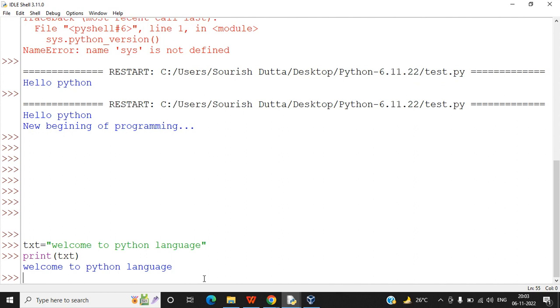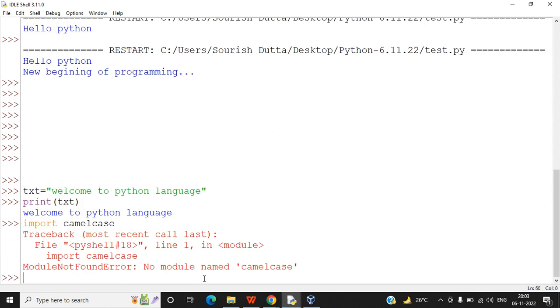For that purpose, we will import. Import is a command using which you can use the desired package. So what is the package name? Camel case. So just press enter. Oh, sorry. Before importing camel case, it is also good to read the errors. This red mark will give you the errors or the exceptions from the interpreter.